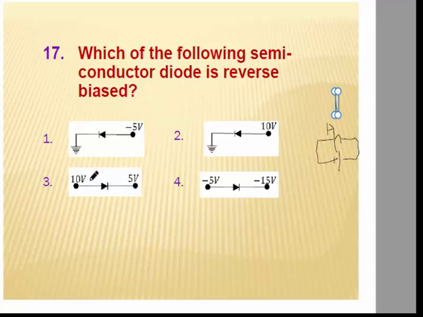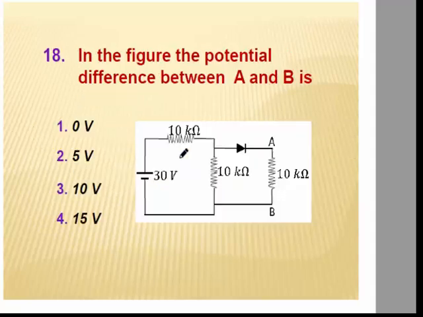10 volt positive means it is forward biased. Here 10 is connected to positive, the triangle shape is the P type, and this is the N type. P connected to 10 volt, positive, means it is forward bias. Here P is connected to negative and N is also connected to negative but with more voltage, so that is also forward bias. So which is reverse bias here? This one. Negative connected to the P type means reverse bias. This is the only reverse bias. Option is 1. Okay, so next question.